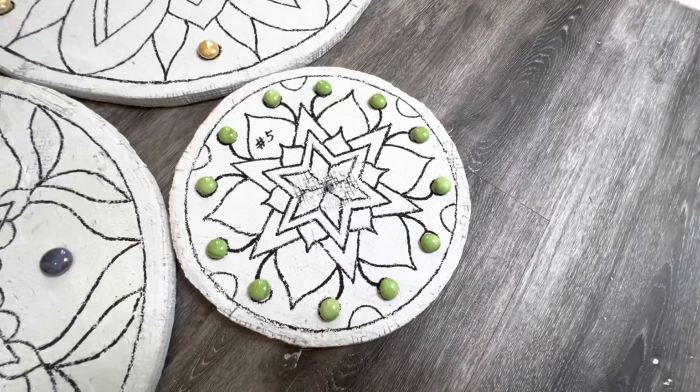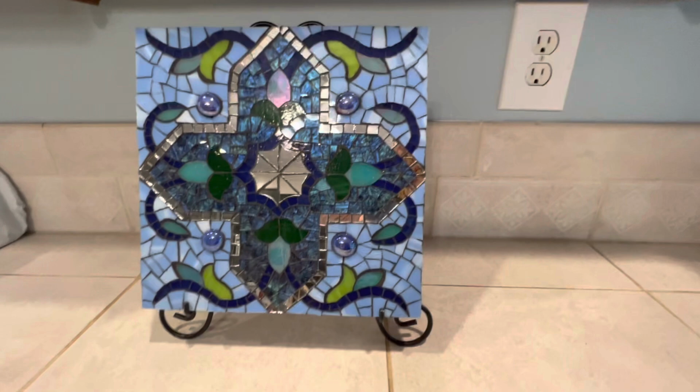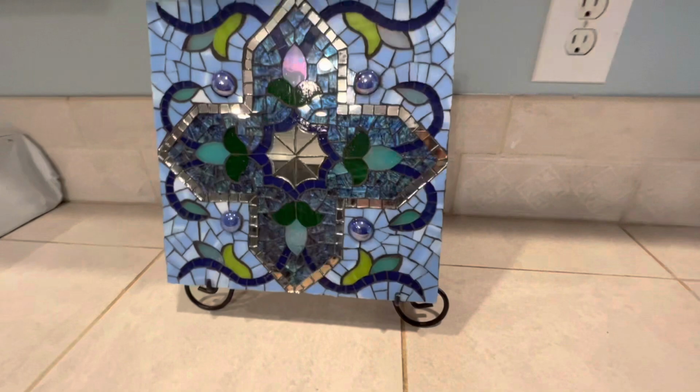All right, just like the other project, I will be painting the edges of this to finish it up and wiring the back. But also, I have been enjoying this mosaic sample project that I made a few months ago in my kitchen on the counter. I have never finished the edges, so it is about time to finish that up because I'm tired of looking at those raw edges.